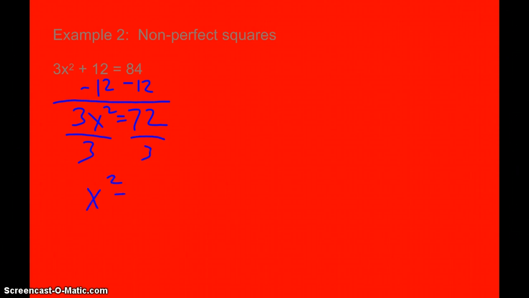So let's take a minute and look at our non-perfect square problem here. If I have an equation like 3x squared plus 12 equals 84, I'm going to solve that, again, by doing all the traditional solving steps. 3x squared equals 72. Divide by 3. X squared equals 24. This is just the solving stuff we've always done to get x by itself. Now, to get rid of the square, I take a square root. My answer is going to be x equals plus or minus something.